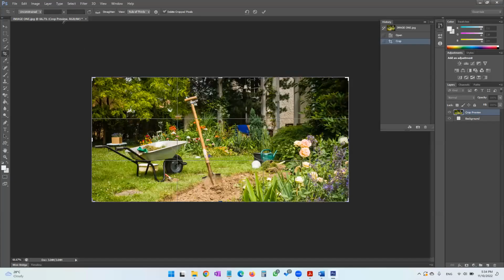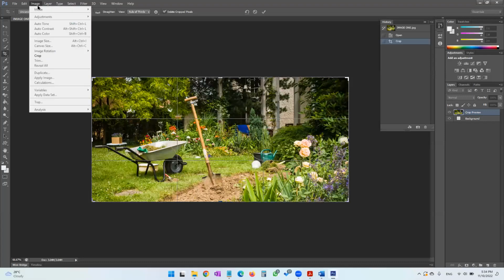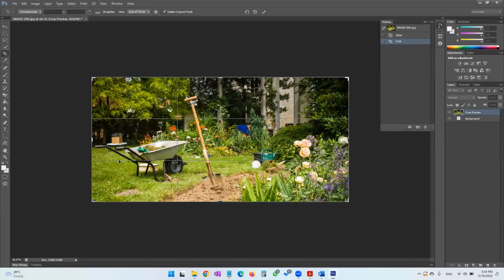Okay, so to make it black and white, you can come to the image menu, and sorry, you have to come out of the crop tool first. We have done the crop, and now we have to confirm it. Yes, we are done with it, we have finished using it. Commit current crop operation.